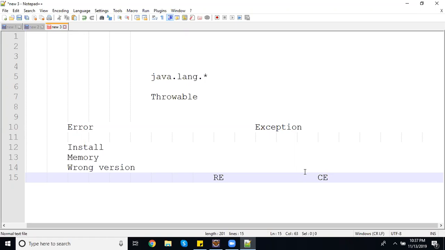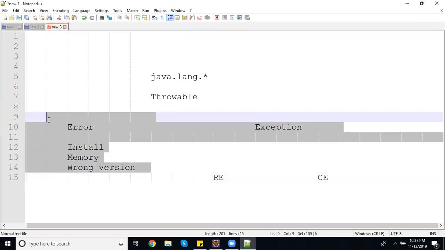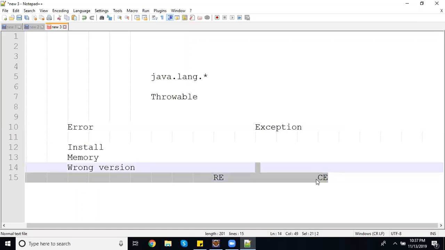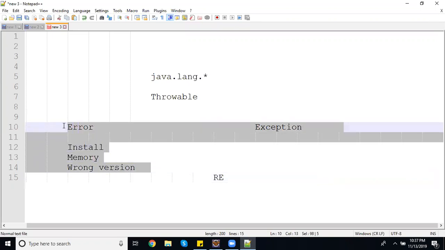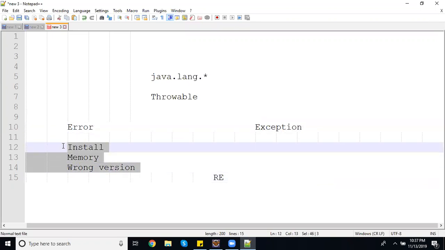Remember this point. For sure, you need to fix this during compile time of the program. With our intelligence only, it has to be fixed. There is nothing the program can do to handle these kinds of situations. Is that clear? Yes, sir. Everybody, is that clear? Yes. Okay. So we don't have to learn anything about errors. We don't have to learn anything about compile time exceptions. So you can simply ignore this. With our common sense, we have to solve this. Okay, leave this.